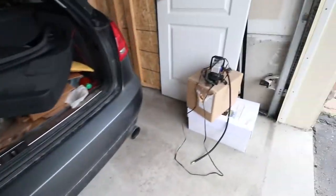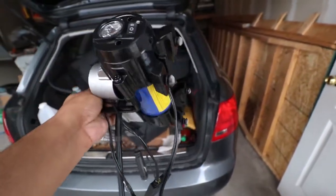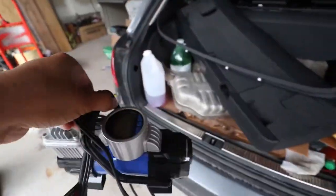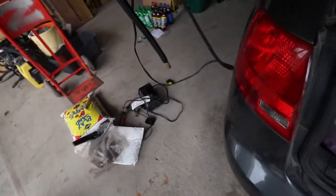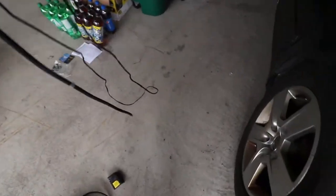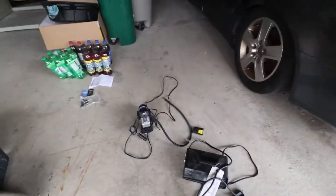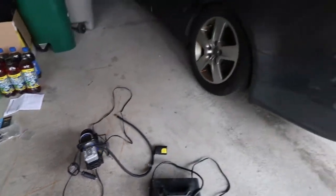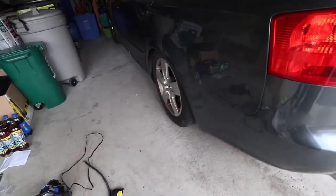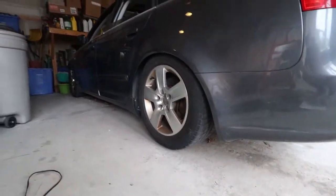Got all the tires aired up properly and honestly this thing works really well. It's probably like maybe 50 bucks Canadian on Amazon. The only downside is the part where you connect to your tire — I wish it was a quick disconnect or something because while you're unscrewing it you can lose a couple PSI. Another thing is it'll run about 15 minutes continuously before it overheats and you're supposed to turn it off, which is not a big deal if you're just occasionally filling up tires, but in my case I had to run it quite a bit.